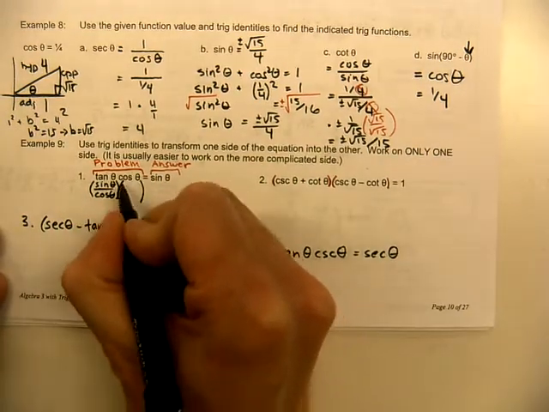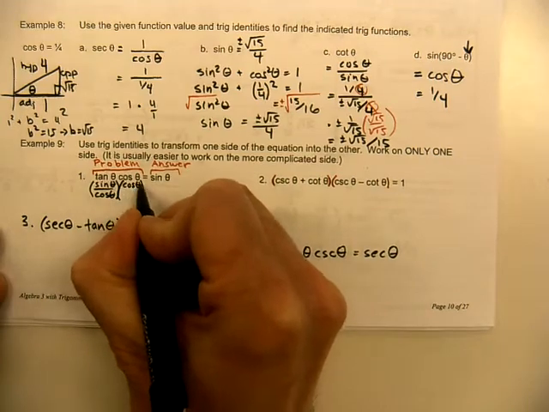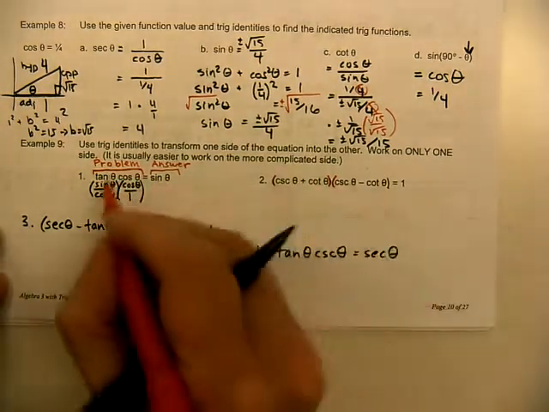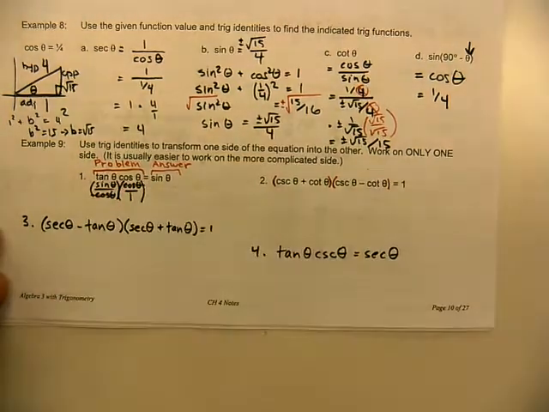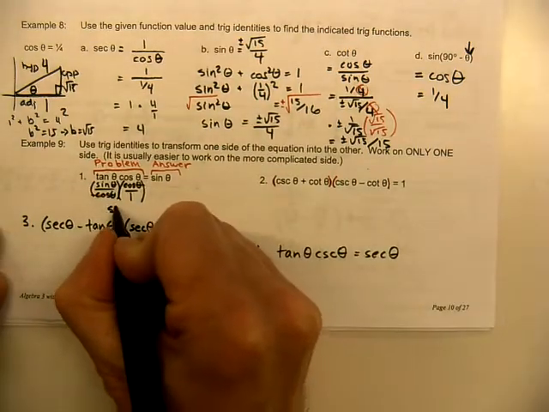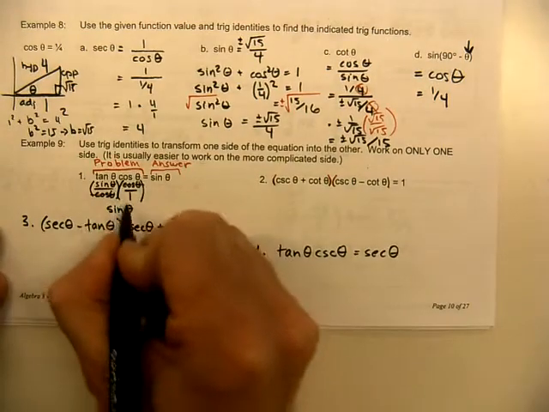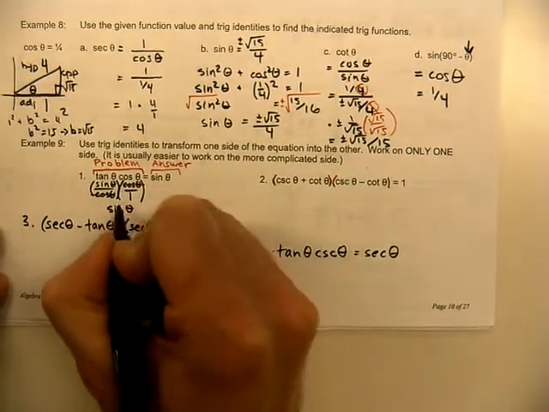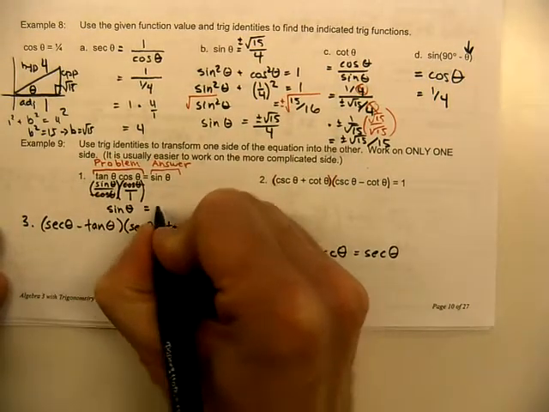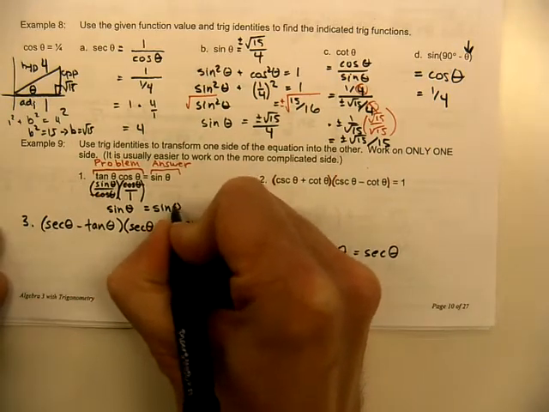Here, cosine theta, I'm not doing a substitution. I'm just rewriting it, putting that over 1. And you can see we have cosine theta. That cancels out with cosine theta, and all we have left is sine theta. Hey, look, we got the answer. So you keep manipulating this, you keep substituting, canceling out, you keep replacing it with identities until you match the right-hand side, and that's when you know you're done.